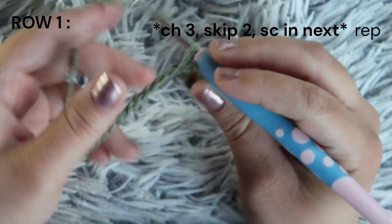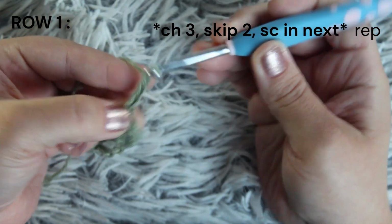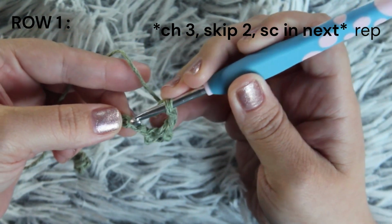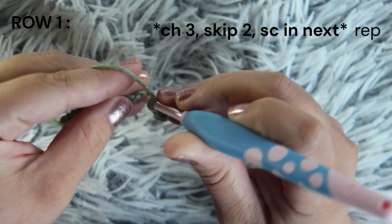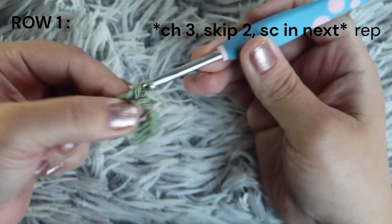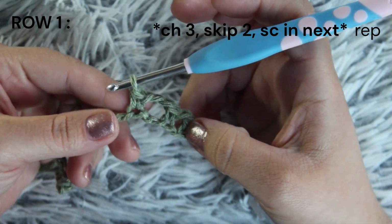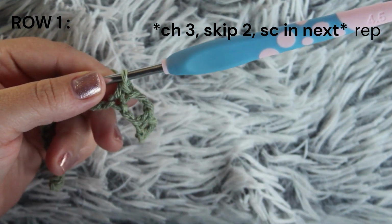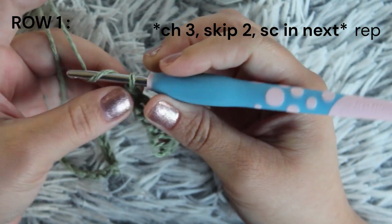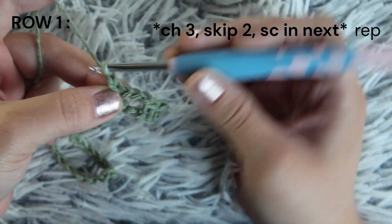Now we're going to chain 3, and this is the repeat. We will skip 2, and then single crochet into the next chain. That's the repeat for this row 1. And the good thing about this is this is going to be the foundation setup, and then we'll just do a 2-row repeat to accomplish this stitch pattern.